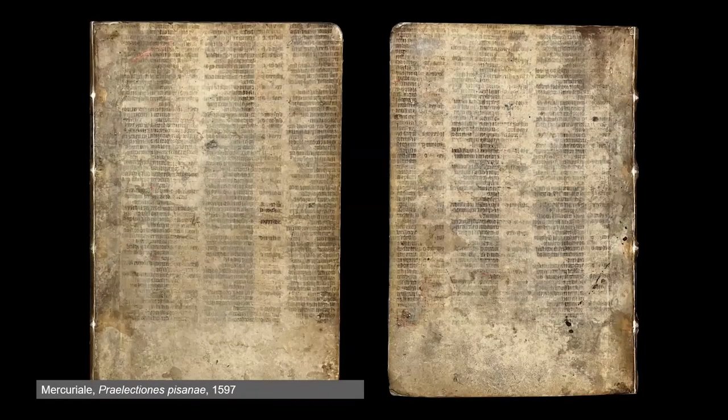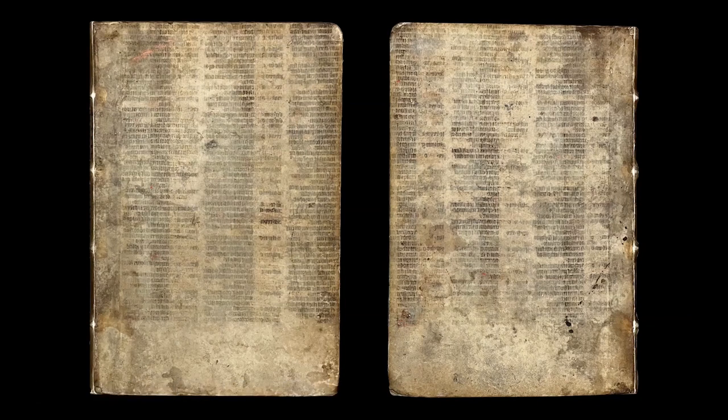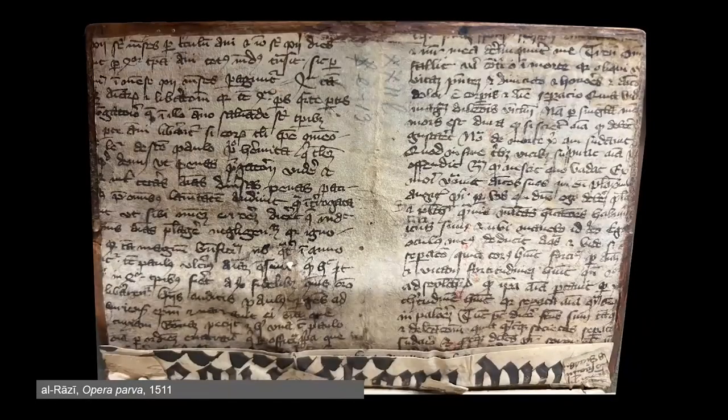Okay, so this is a collection of lectures by this fellow Mercuriale while he was at the University of Pisa. And the book, what you're seeing on the outside, we're not really sure yet. The writing looks possibly reversed, or maybe because it's such a jumble of things, maybe it's actually two sides and we're seeing one side bleeding through here. It's a little hard to tell. It's all mashed up.